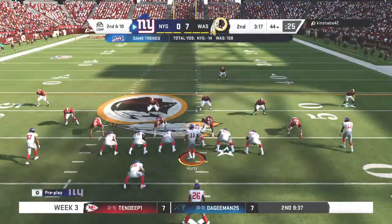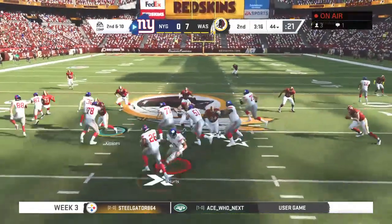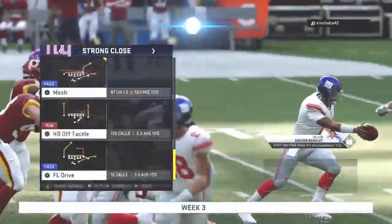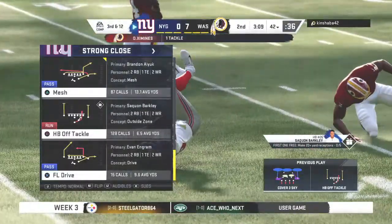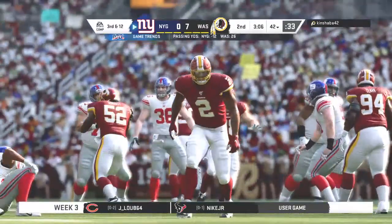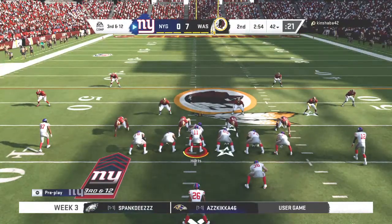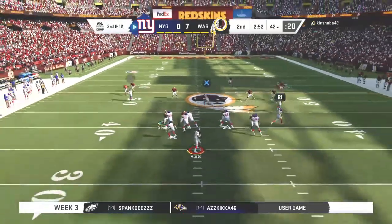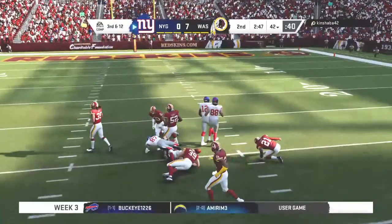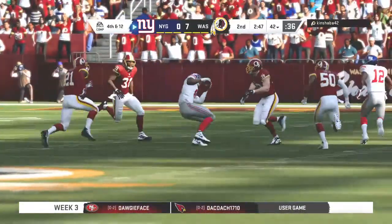So after the incompletion on first, now 2nd and 10. Now Saquon Barkley. And this one's going to go the wrong way. Losing yardage back at the 42. He lost 2 there, and it's 3rd down. Another example right there how this defense really is winning the entire game at the point of attack. Yeah, right there at the line of scrimmage because they are dominating it. It allows their interior guys to get upfield and spill into the backfield. So how are you going to combat that? If it was to bring in your tight end, keep him in, your running backs, they have to step forward. Bottom line, your offensive line has to block them first to give yourself a chance.